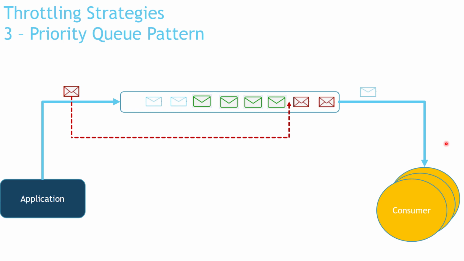Also, another pattern you can use is the priority queue pattern. Usually if you are using a message queue, messages are going to be delivered in a FIFO way, first in, first out. However, in some cases you might have a really high priority message that you want to be executed straight away. And the good thing about this is that Azure Service Bus supports priority queues. For example, when you get a high priority message, you can specify it's high priority, so Azure Service Bus is going to place it at the top of the queue to be consumed before other messages that are already in the queue. So the priority queue pattern could be implemented as well.